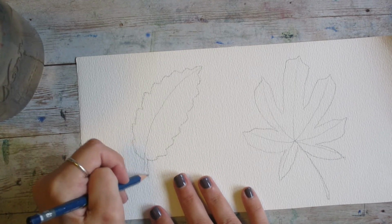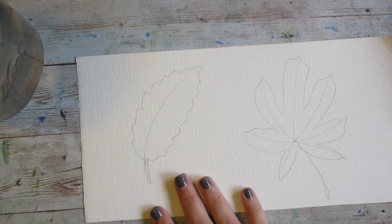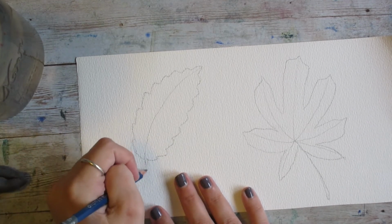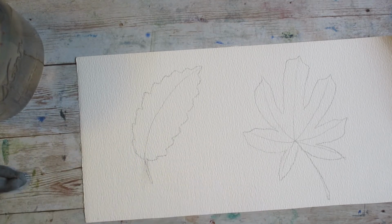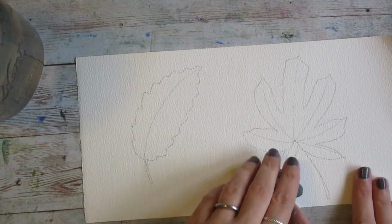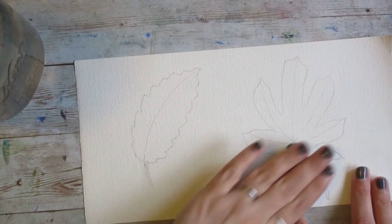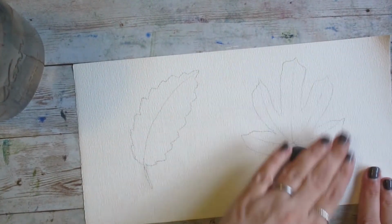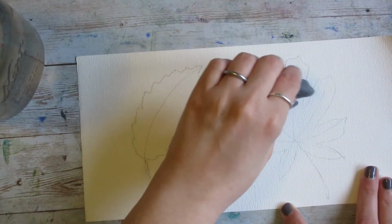For a serrated leaf, something kind of like an aspen that's dried, I create the center line of the vein. So again, it's that whole question of what direction am I going? Where's the vein in this leaf? And all of the structure comes from that knowledge. So in this case, I work these two sides down in parallel, creating little toothed areas to each side and trying to keep those lined up with each other.